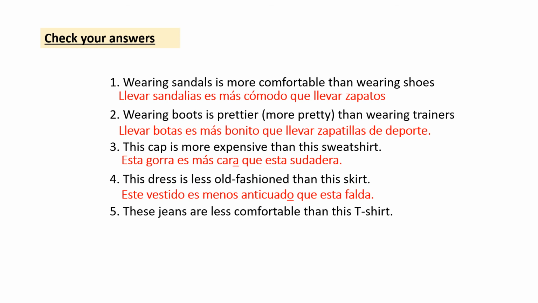And finally, número 5, these jeans are less comfortable than this t-shirt. Estos vaqueros son menos cómodos que esta camiseta. Now you can see that vaqueros is masculine and plural, so I'm saying they are, so it needs to be son, not es. And then the adjective cómodos needs to be in its masculine and plural form because vaqueros is masculine and plural.